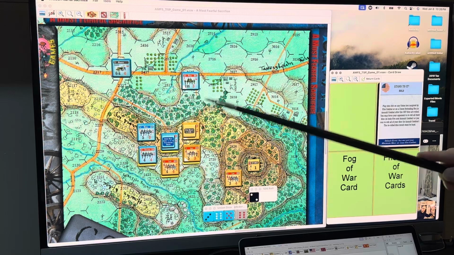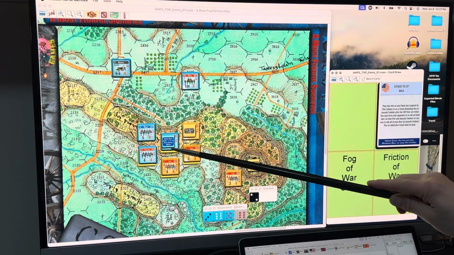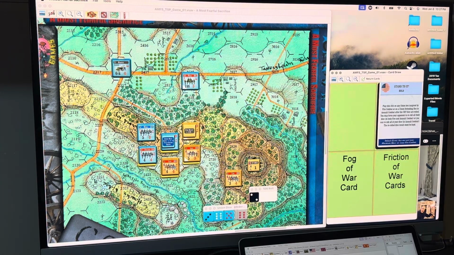And I like that there's firefight, so you can fire back. And I did have one where I attacked, they got a firefight result, they attacked back, they got a firefight result. So you could keep going back and forth. That's pretty cool. Like you just can imagine everyone just starts shooting like crazy. You know, it adds a little bit of that personality.